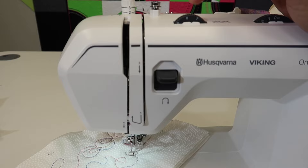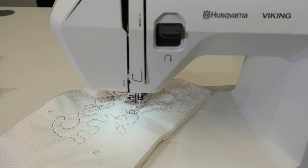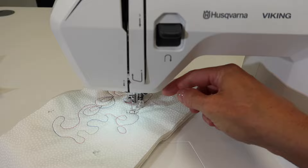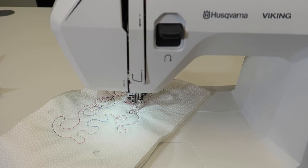Free motion quilting is just an expression of drawing. If you are like me and don't draw on a regular basis, you can practice this — you can doodle and you can also trace. Remember tracing paper over a pattern you're trying to learn? You trace it over and over and your hand and mind will start to realize the shape you're trying to do, and then you can translate it to your fabric. Two minutes of doodling doesn't equal perfection. I'm talking about 30 minutes of doodling to get you to where you want to be. This is a journey, and just give yourself some grace if you're a brand new free motion quilter. Just know that this machine can do it.